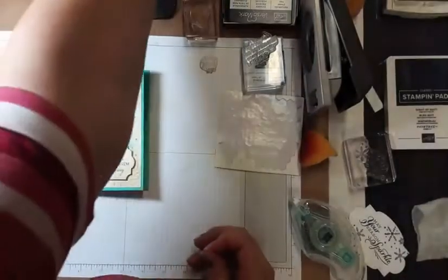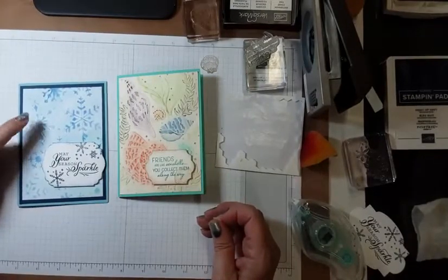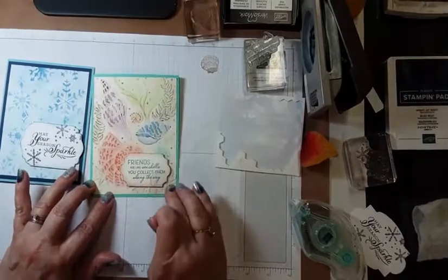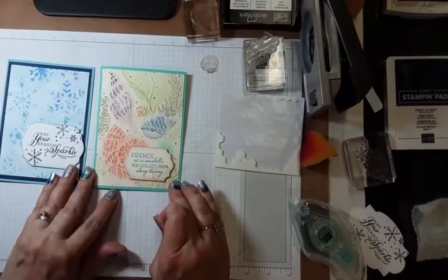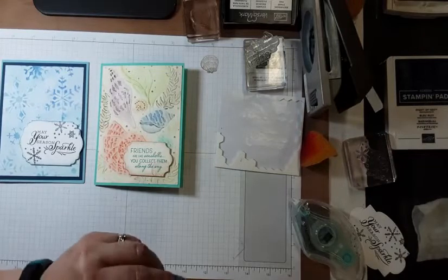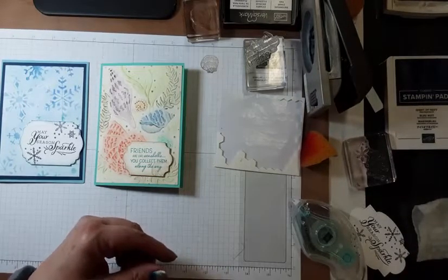Okay. So we have the VersaMark through a stencil and then add the pastels. And then adding VersaMark to an embossed image to add your pastels to that. So, hope you enjoyed that. So that is sort of the end of this series.